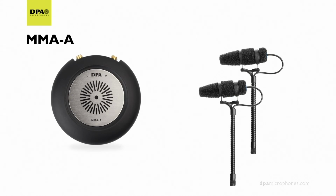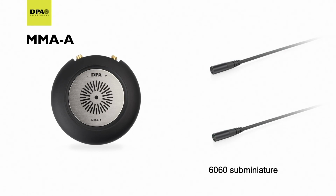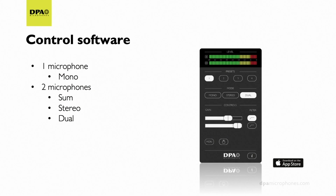It's an interface for your computer or for your iPhone or whatever, Android phone. You can connect up to 2 of the microdot solutions from DPA to this interface. It could be the sub-miniature, it could be the miniature, it could be whatever microdot solution that you have. It's controlled via any iPhone or iOS device, I should say, but you can use it anywhere.